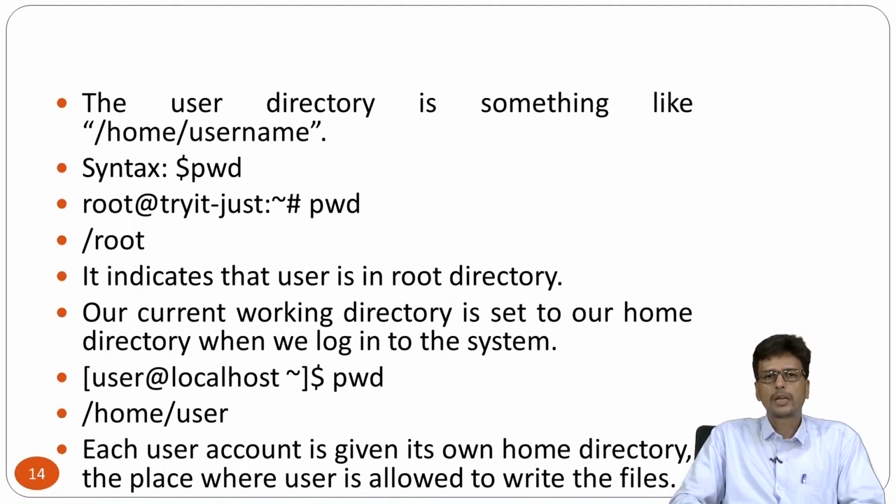Now each user has its own home directory. So if you consider the client-server architecture, where there is one server and multiple clients, suppose 5 clients and one server. Suppose the first client enters pwd, then his current working directory is different because his username is different. Same way for another client, the pwd command will give different output because that directory is the current directory for that client, right? So each and every client has their own home directory, and accordingly the pwd command will give the output.